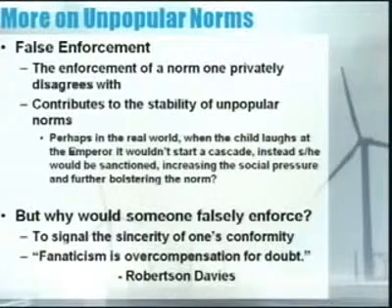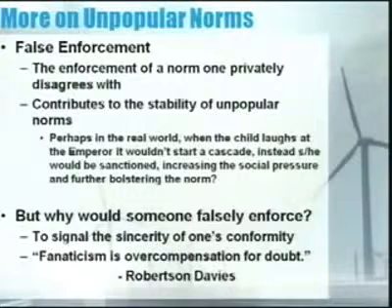And what is this idea of false enforcement? It's the idea that it is the enforcement of a norm that one privately disagrees with. And we believe that false enforcement can contribute to the stability of unpopular norms. The normal picture of unpopular norms that comes from Hans Christian Andersen is a very unstable one, right? If one kid is too ignorant of social rules to conform, then it'll break the spell. Or if one person is maybe courageous enough to stand out, then it might break the norm.